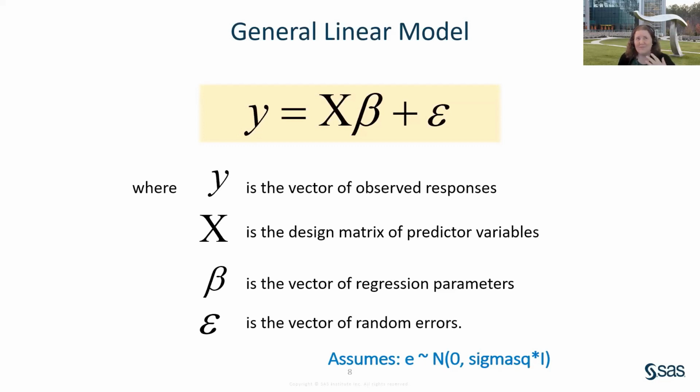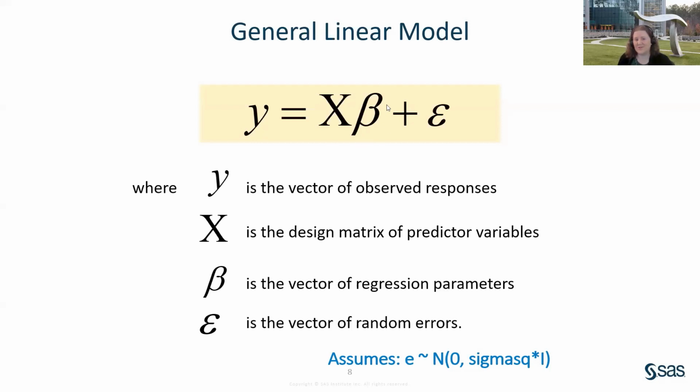So in an introductory statistics course, in an introductory regression course, you learn about what is called the general linear model. And the model statement that we have here is for that general linear model. And so let's talk about this particular data case. Our outcome is in a vector that we denote as y. And again, this vector is stacked. So we have 1 observation per subject per time point.